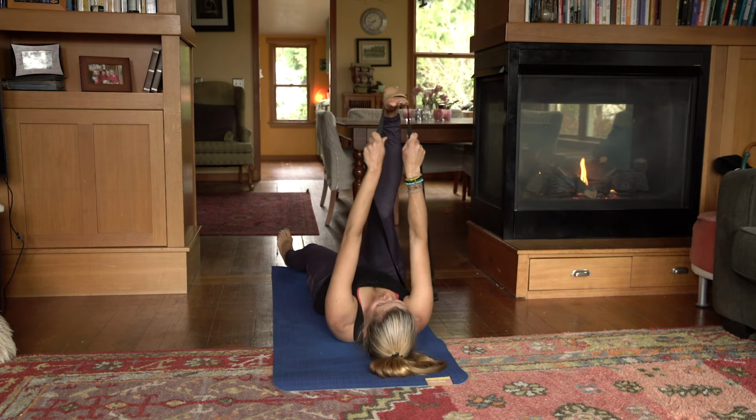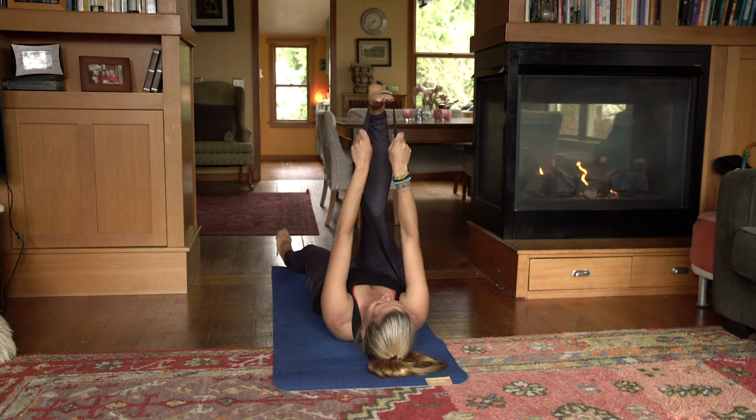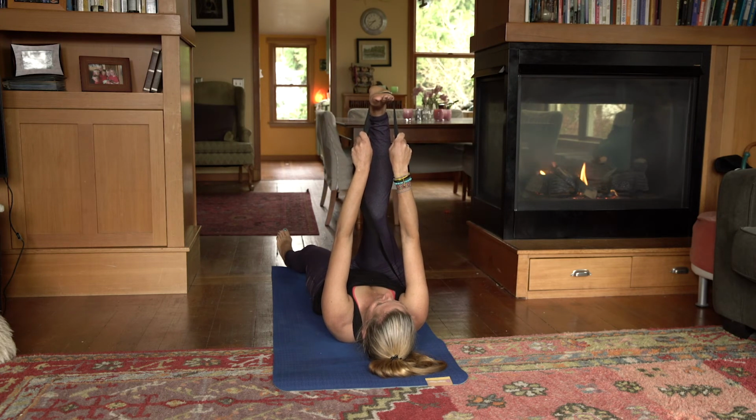I've been doing lots of walking and lots of dancing, trying to be outside as much as possible. We've been lucky here in Seattle with beautiful weather that's just starting to change today.